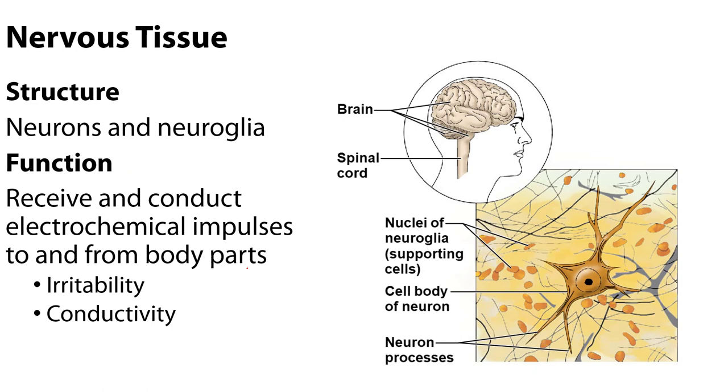All right, and then lastly, you have nervous tissue. Nervous tissue is basically the cells that control the muscles, and control our thoughts, if you want to think of it that way as well. And basically, it's made out of two cell types, fundamentally. There's neurons, which allow the electricity to flow through it, and then there's the neuroglia cells, or what I like to just call the glial cells. And the glial cells basically feed the neurons. Okay, now here's a fun fact.